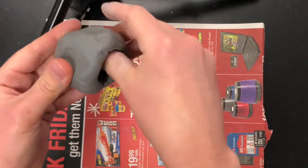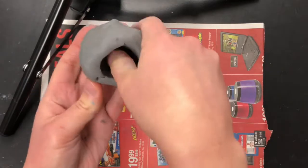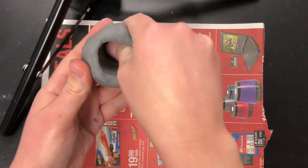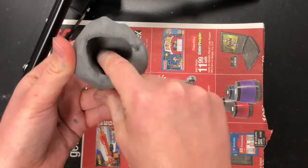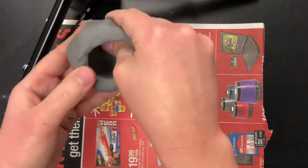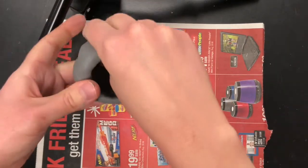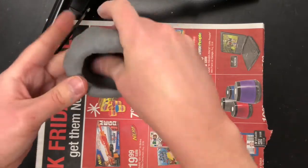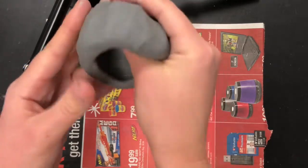So watch how I'm turning the clay ball with one hand. And as I'm turning, I'm pinching with my other hand, keeping my thumb inside and the rest of my fingers on the outside. And you can see it's making a hole for a pot. So keep pinching and pinching around and around till your pot is wide enough so it could hold something in it.